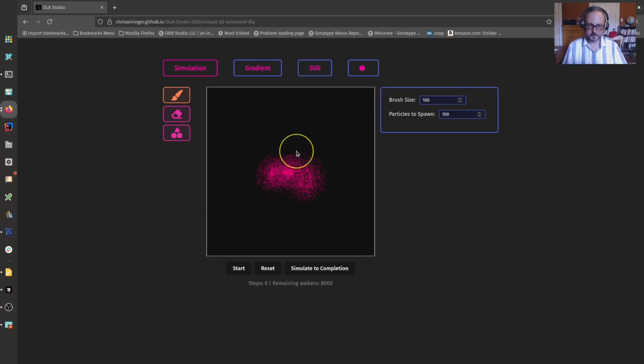These ones are not yet stuck. You can see here that we start with this initial seated particle that is stuck. So as soon as we start this going, they're going to start sticking to that, and anything that's not yet stuck will keep kind of wandering around until it reaches something that is stuck, and then it becomes stuck. You'll notice that we're changing the colors as that happens. I'll explain that a bit in a second.